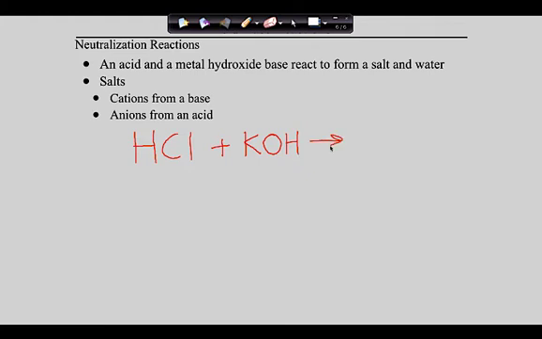By the way, how do I know that this will be a single-headed arrow and not a double-headed equilibrium arrow? Because both of those are strong. Here's the thing that's cool. You're going to love this in chapter 17. Guys, if either one of these is strong, it forces the other one to behave as if it's strong. So if either one of these is strong, it will go to completion. In this case, they're both strong, so we're money.